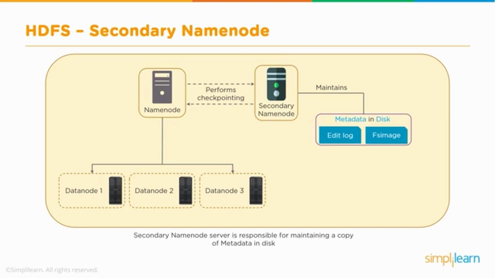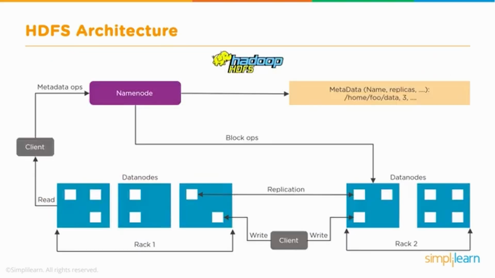Now, in a case of high availability, which we will learn later, you would have two name nodes, one is active and one is standby, wherein standby would be doing something what secondary name node does. We will not be allowed to use a secondary name node in a highly available cluster. So this is how overall it looks.